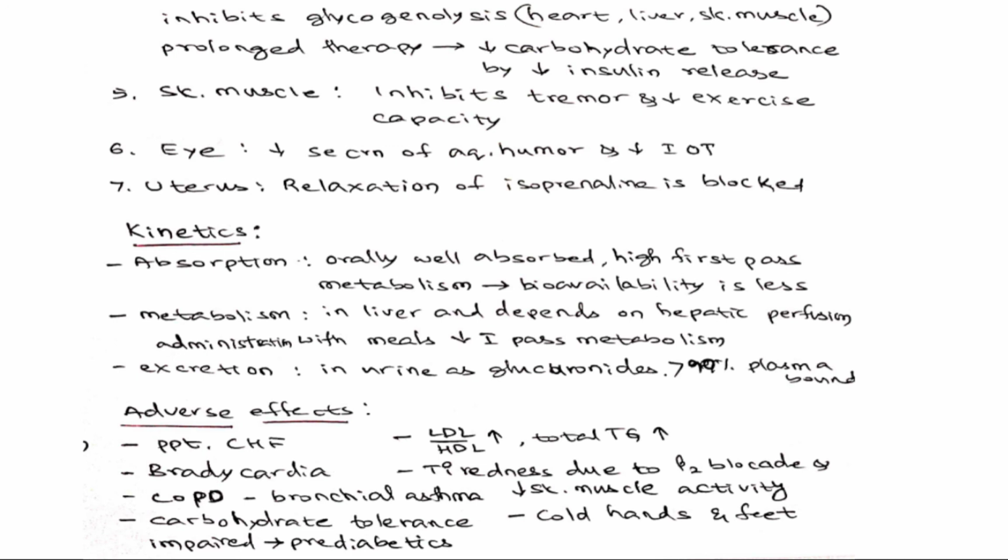Next, carbohydrate intolerance may develop. So this is not advised in pre-diabetics. If it is advised, then it is with risk. Next, there is an increase in LDL concentrations and triglyceride levels will be increased. It is causing tiredness due to reduction in skeletal muscle activity. It is due to beta 2 blockade. It causes cold hands and feet.